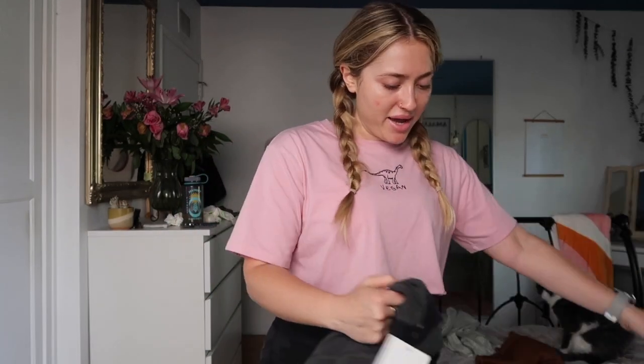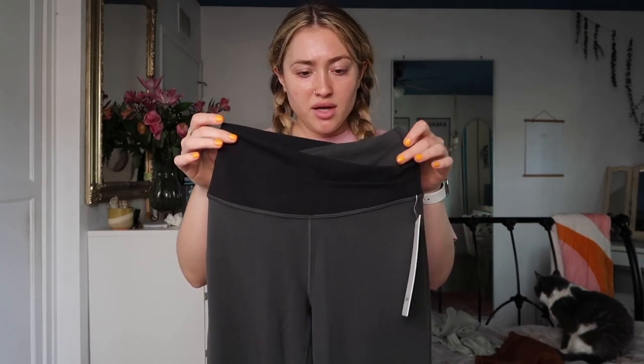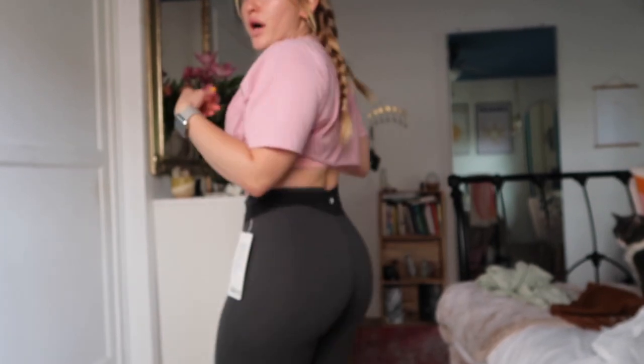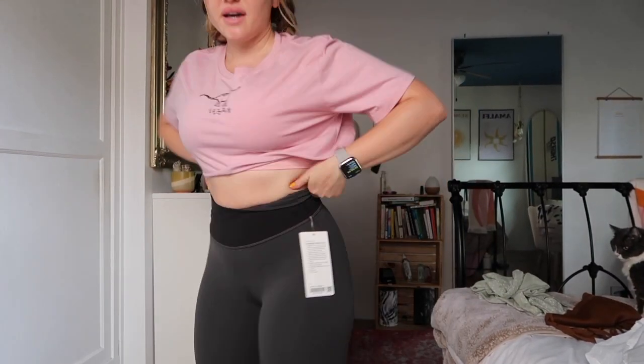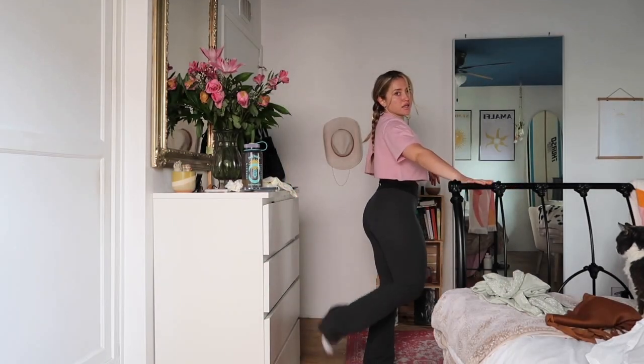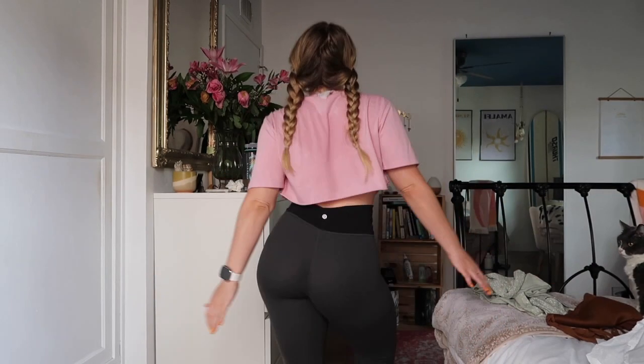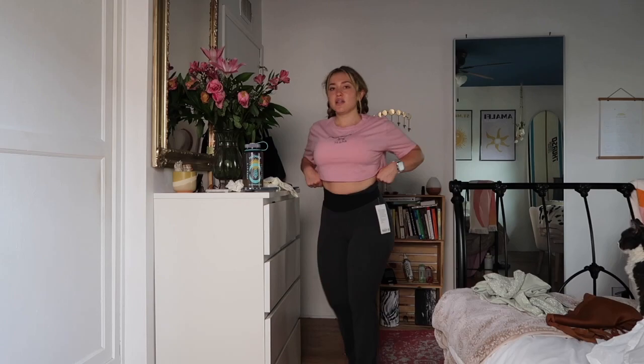These are the Astro Throwback Pants. They just came out. They have like a little crisscross at the top. I got these in a size 4. I think they look really good. The inseam was 32 and a half inches, so I'm probably gonna take off like 2 inches because it's a little long. But these are fun — I think I'm gonna keep them. I'm glad I got them in this color because I was thinking about getting it in green, which would have just been a lot. These are so stinking cute. I feel like a mom.